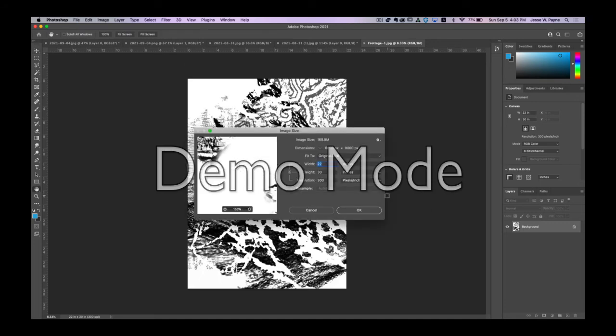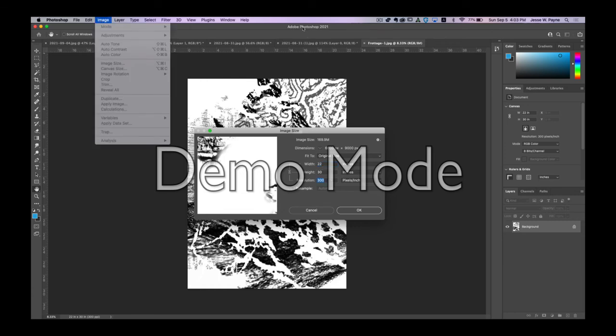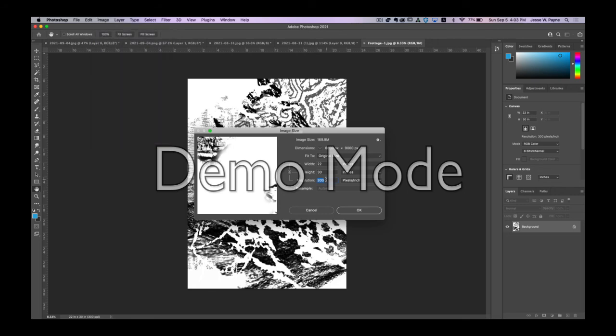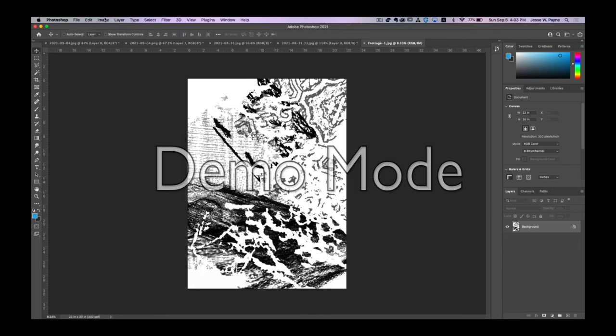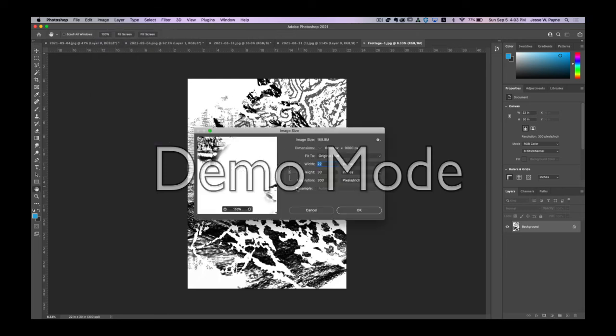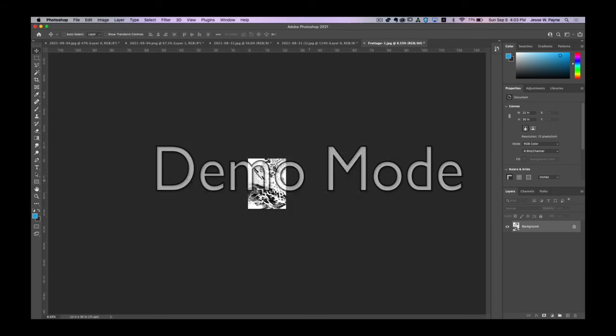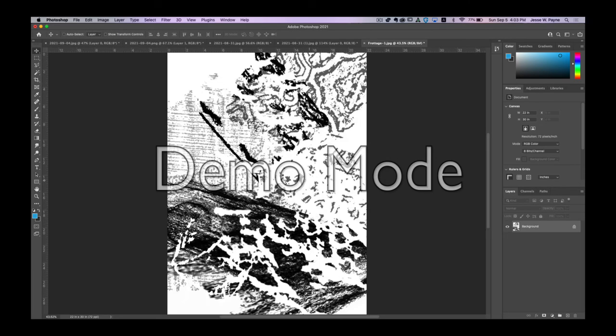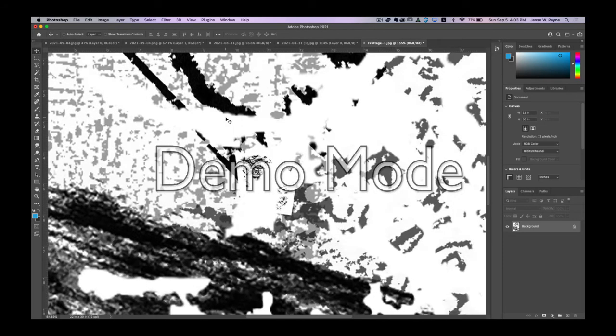And then for Google Currents, you're going to save a new file. That's when you go to Image, Size, or Command Option I, and you're going to change the resolution to 72. One thing to keep in mind here is that we can unselect the resampling, because I want to keep that size of 22 by 30, but I only want it to be 72 dots per inch, which is more computer resolution. You'll notice that it goes really small, but if you hit Command 0, it keeps its integrity.